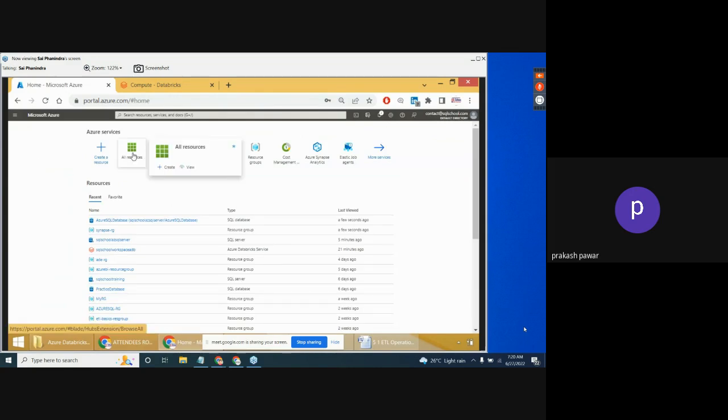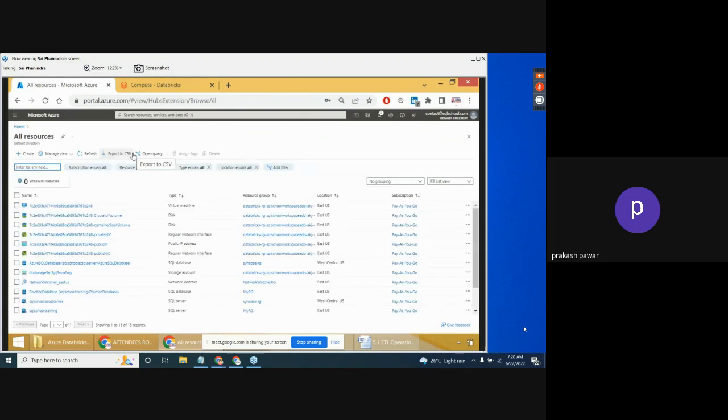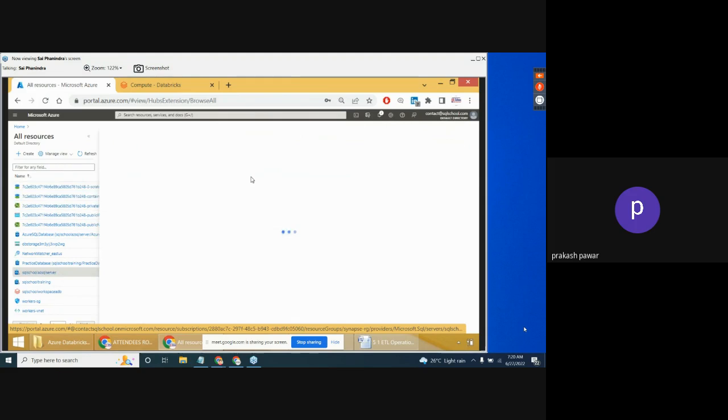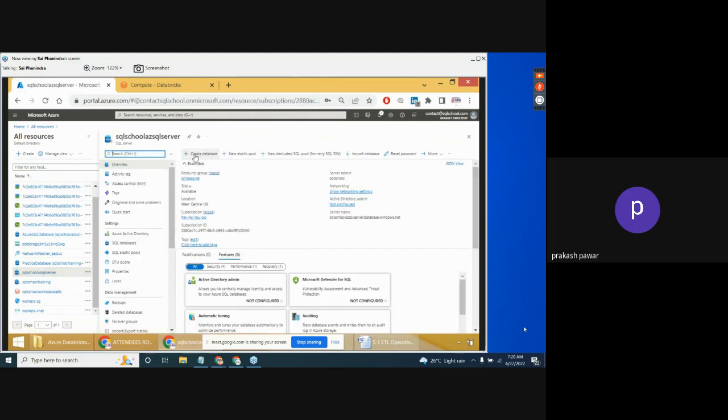Now what we need to do? Go to all resources. Click on the server. We got one SQL server, right? This Azure SQL server. Remember, previously we went to create database. Now, networking: show networking settings.